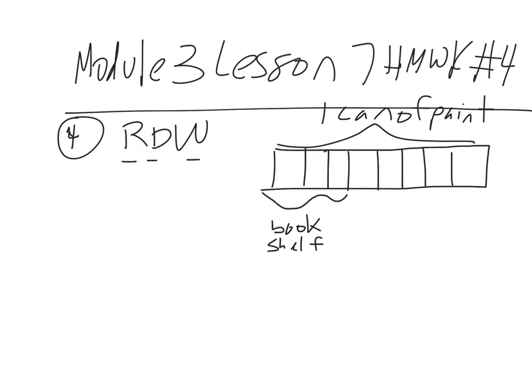We also know from the problem that one-fourth was to paint a wagon, but the piece of tape is in eighths. So let's get a common denominator and make one-fourth into eighths. And we do that by multiplication and the top-bottom rule. And now we know that the wagon is two-eighths. So we section off two of these for a wagon.